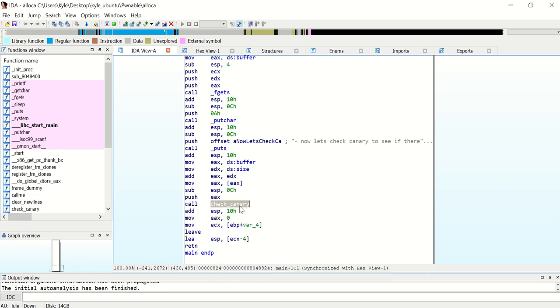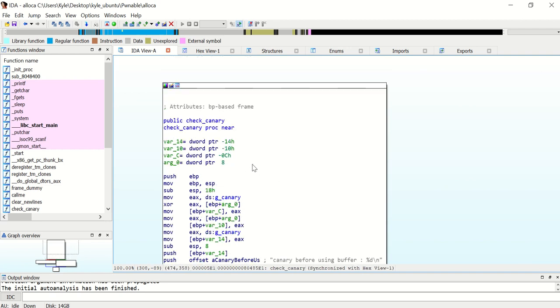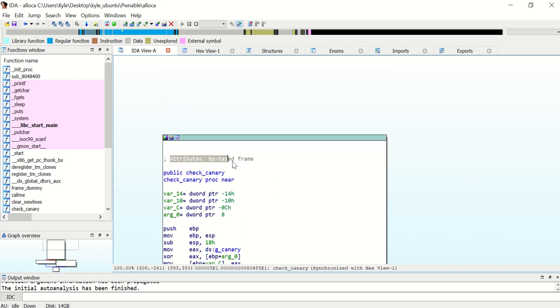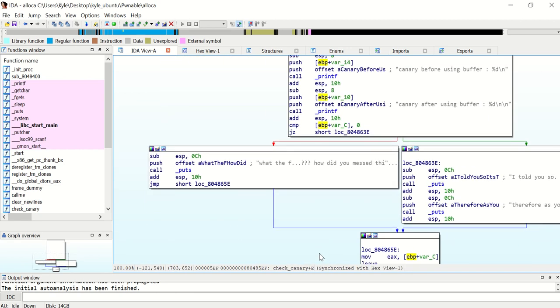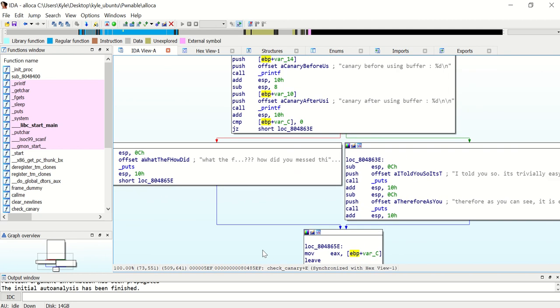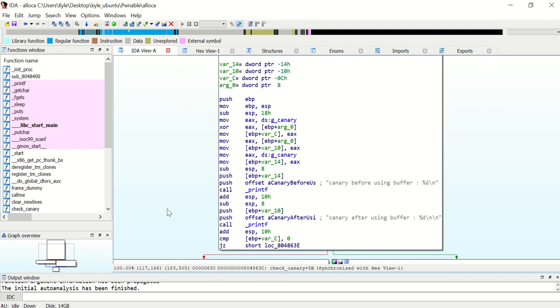In this case, it's check canary. In check canary, we see there's a lot of local variable assignments, and interestingly, check canary is a BP-based frame, and you can see that easily because everything is referenced in terms of EBP. All the function calls except for these, but in terms of the local variables, we still have reference via EBP.